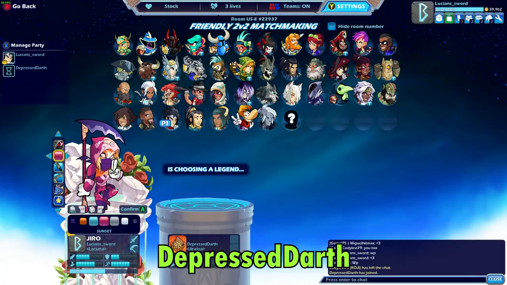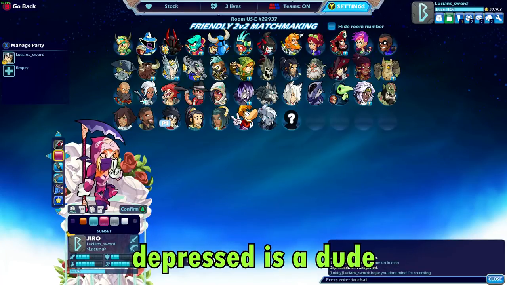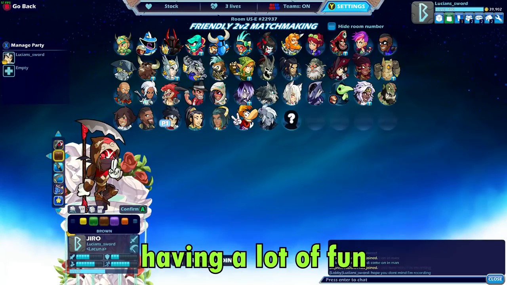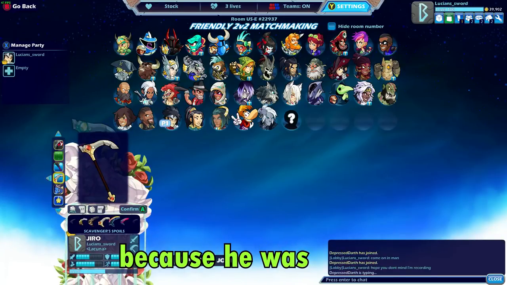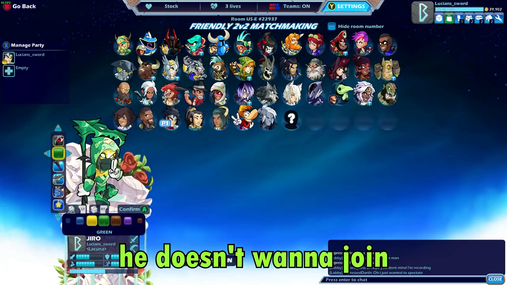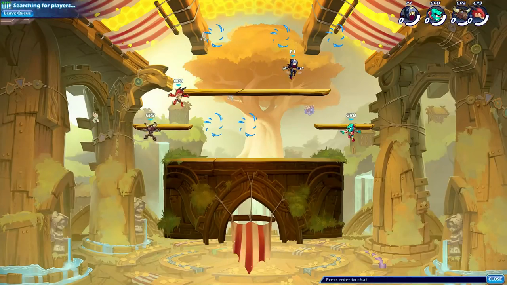Oh, okay. Depressed, Darth, you can play with me, man. Go ahead. Depressed is a dude that I met in the official Brawlhalla Discord, I think. We were just sparring for fun and having a lot of fun and decided to... Ooh, I like that sword. Decided to friend him because he was a cool guy. You don't want to join, dude? Jiro. Oh, okay. He doesn't want to join. No biggie. I'm gonna go home team colors here. Let's do it.